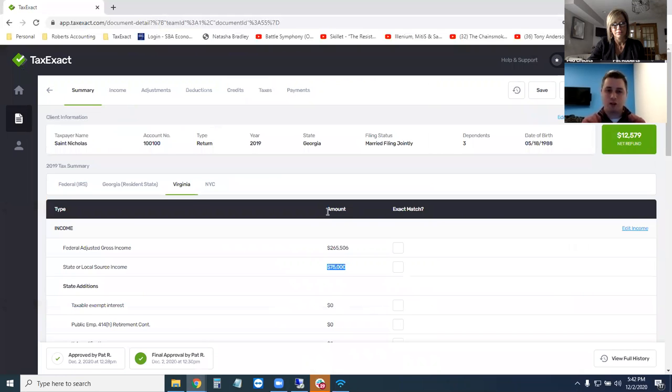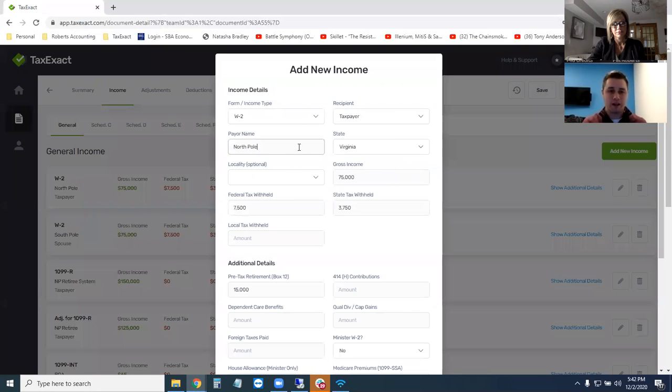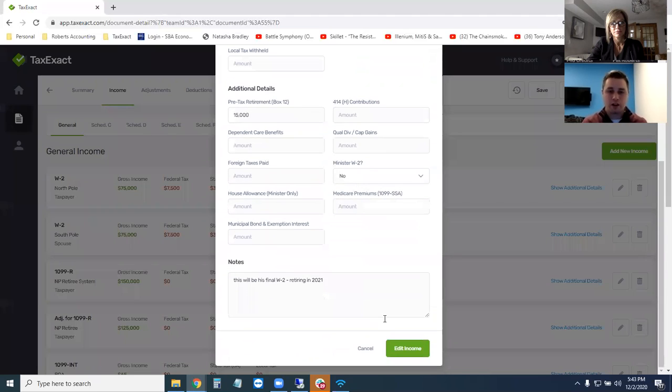Really quick, I'm going to add one last feature concept here: when you have a dual circumstance where that 75 grand was split between Georgia and Virginia, what you actually would do here is make it simple. And you would go North Pole, you would edit the payer to say that Virginia income and say it was actually split even, 37,500. What you're going to do is literally split this. And in this case, the 7,500 for the federal doesn't matter as long as you don't duplicate it. But this is the amount that would be tied to box 16 in your tax withheld for Virginia. And you're going to update this.